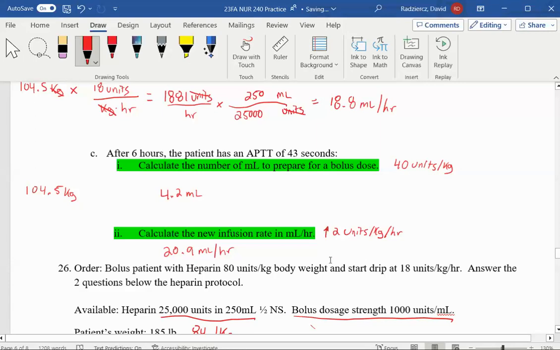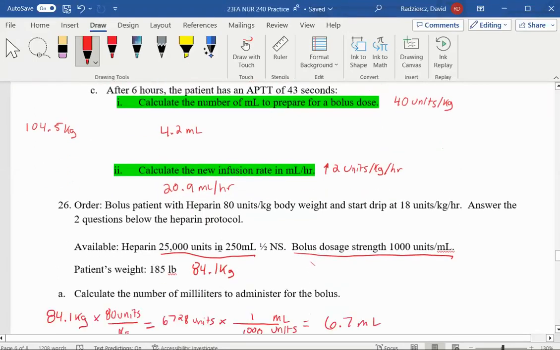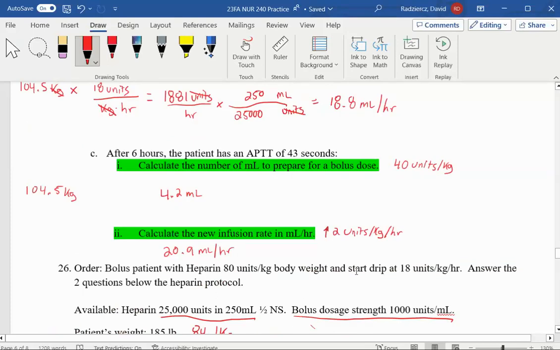And then, like I said, I created a separate one using 185 pounds. What I always tell students to do is to practice these heparin protocols. Like I said, the only thing that changes is the patient's weight and maybe the APTT. And then you just follow the directions as it's stated in the APTT. If you want to challenge yourself, just put in a different weight and get to your answer for the bolus and the heparin drip, or the infusion rate, milliliters per hour. And if you want me to double check, just tell me what weight you did and then what your final answers are, and then I can confirm that for you.